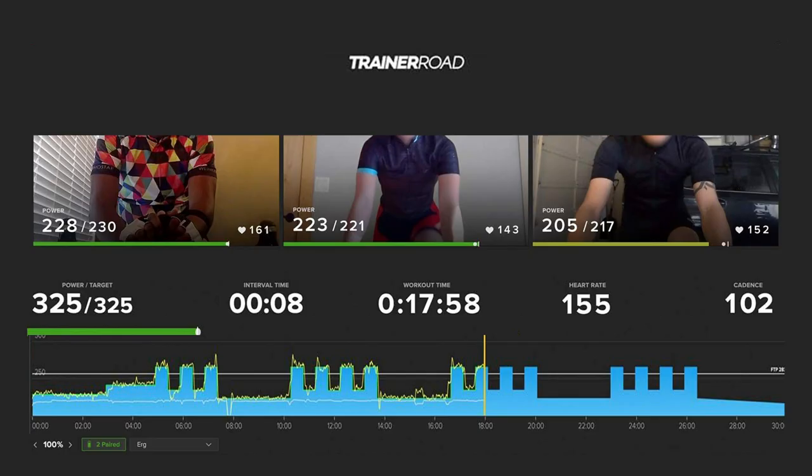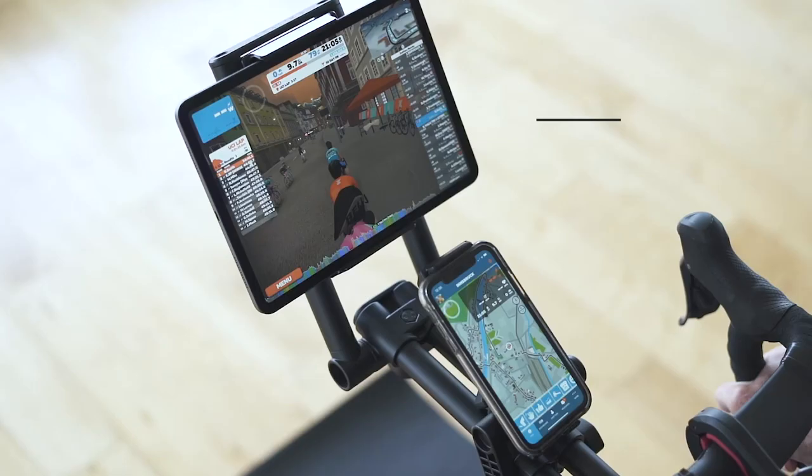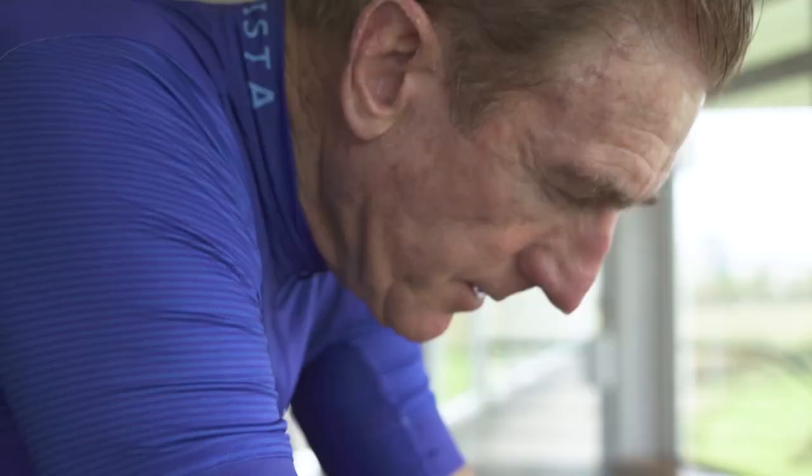The IndoorVelo screen mount is compatible with all software platforms. If you do group rides on Zwift or use the TrainerRoad Group Workouts or any other online software, you can now connect with your friends using video conferencing on your smartphone or use the Zwift Companion app to enhance your Zwift experience. IndoorVelo, the new and engaging way to get the most enjoyment from cycling indoors.